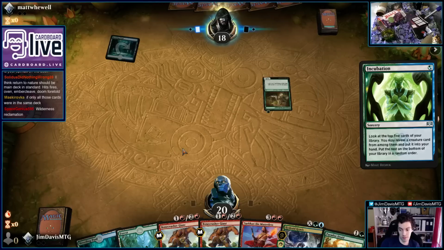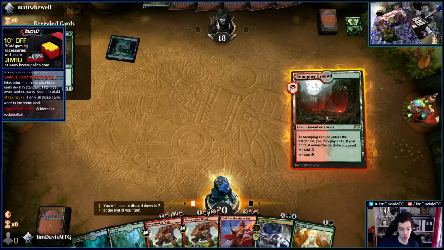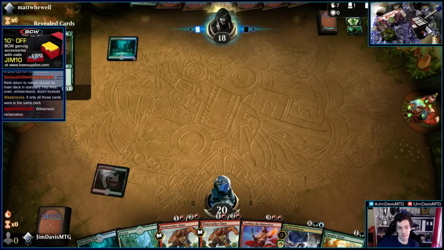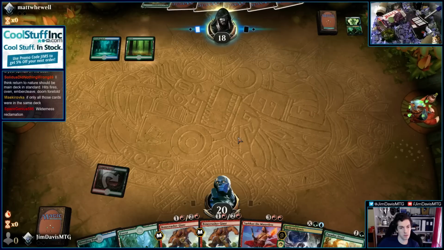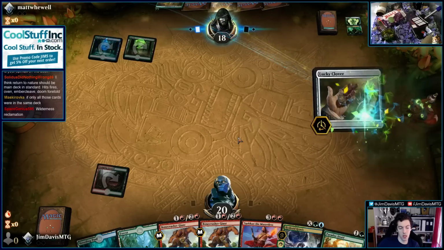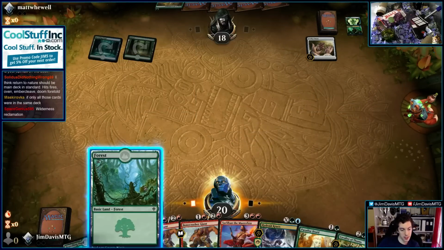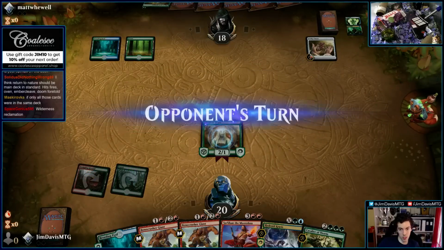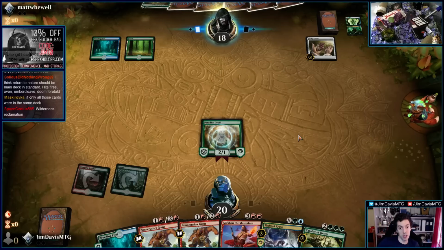Incubation. Basically Ancient Stirrings. Edgewall Innkeeper, and we draw a land, so that's pretty good. So, obviously we stomp the crap out of his Innkeeper. Lucky Clover. Alright, trying to get lucky. It's pretty good. Do they have the nut draw of Clover into the ramp spell? Because that would be good.